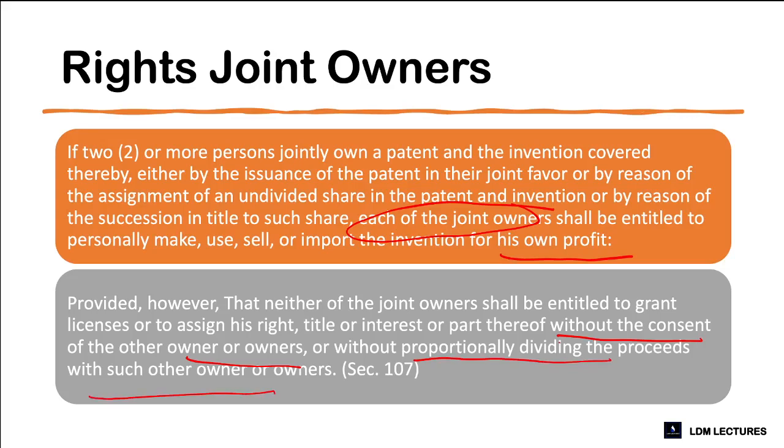Remember din yung concept na assignment of rights sa oblicon, ganun na ganun din. No? So ano ang presumption? Dapat alam mo na kasi matagal ka nang tapos ng oblicon. O, so yung assignment of rights under oblicon will also apply dito sa intellectual property code. Remember, di ba? Ano yung effect kapag halimbawa joint, may right si A tsaka si B? Joint owner sila. So dapat hindi allowed, no? Hindi allowed mag-assign ng right si A without the consent of B. Okay? Or without proportionally dividing the proceeds with such owner. So sana natatandaan mo pa rin yung concept ng assignment of right. Anong effect kung walang consent yung other party? O, yung mga ganon. Okay? Next.